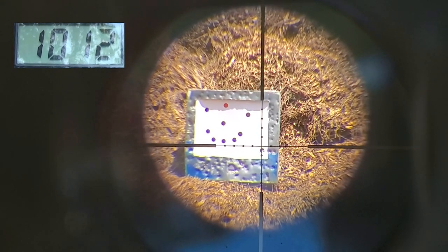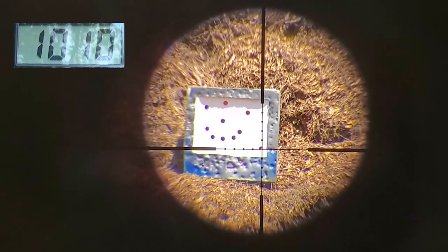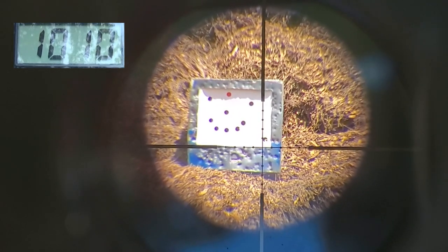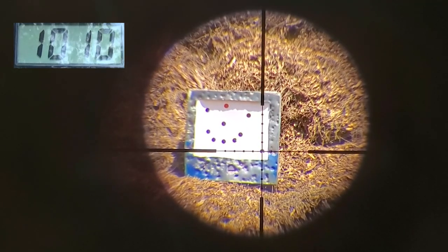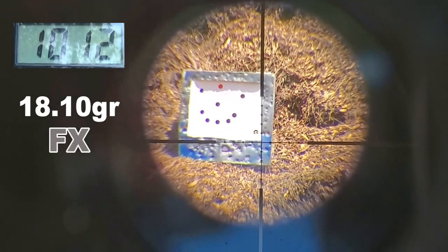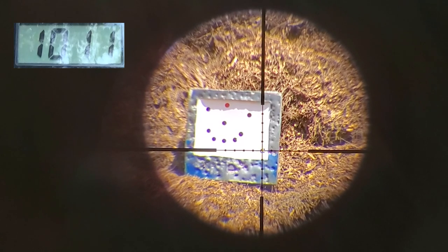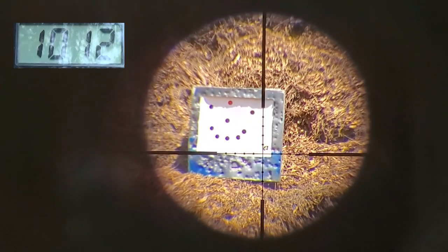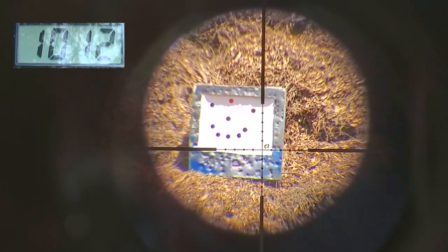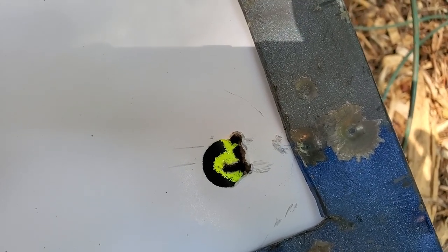Let's just shoot a group, see what happens. We are at 30 yards away, so. Scope is super clear. Oh, we just went through the same hole at 1,010 feet per second. Look at that, you guys. Same hole in it at 1,010 feet per second. Look at that. That was awesome. That was our 18 grain going over 1,000 feet per second. That's five shots in four holes.